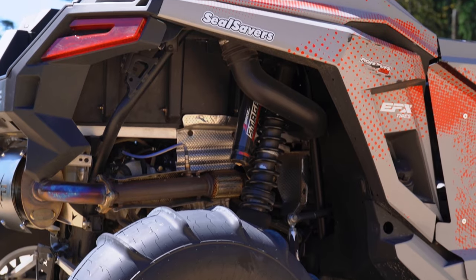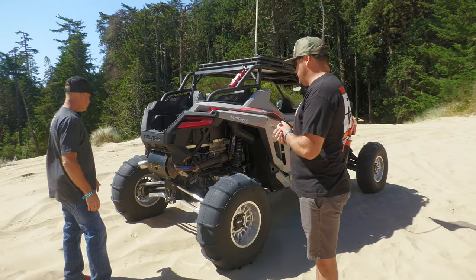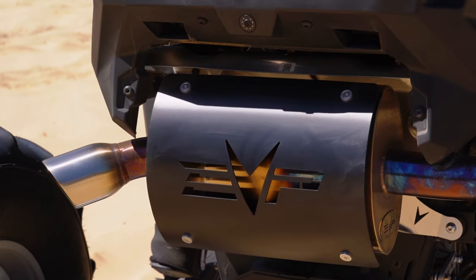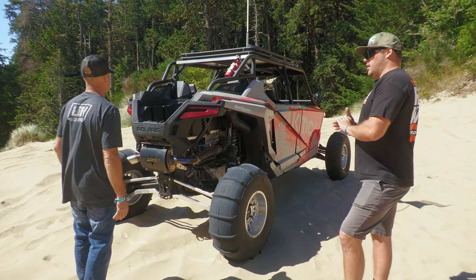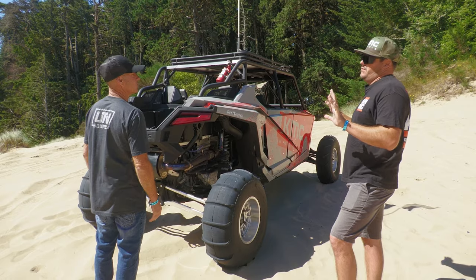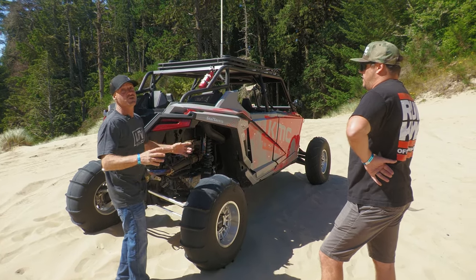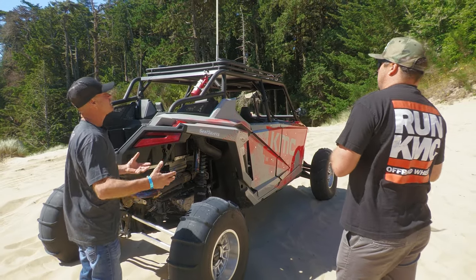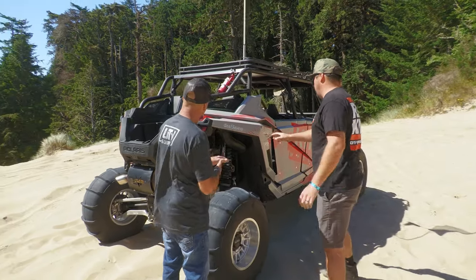Some more Zebras back here, and then the billet HCR radius rods — those things look good. Couldn't paint them, they're fancy; that's just the raw setup, looks good with the gray. Evo exhaust, the full Evo package, intake — so you're tuned. The CodeShooter — holy crap, that is amazing. Our Can-Am was throwing a code and you throw that thing in, pull it up on your phone, tells you exactly what's going on. Fire extinguisher — can't stress it enough. You got a UTV, put one on. If you're not going to use it, someone's going to use it, and the Assault one — anybody can grab that thing, it's right there, and they're not expensive.